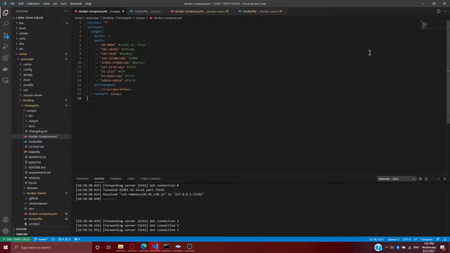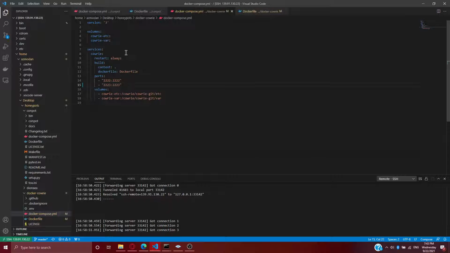First, a little background. In this demonstration, we use Dockerized honeypots. That means that the honeypots we deploy are placed inside containers. Here we will see an example of a Docker Compose file for the Conpot honeypot. As you can see in the Docker Compose file, you can specify the ports which the container will expose and also set some environment variables. Also for the Cowrie Docker Compose, we can see the ports that we expose.